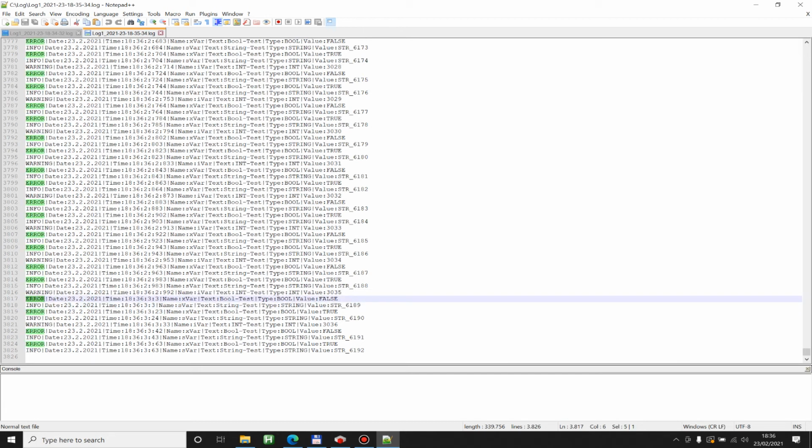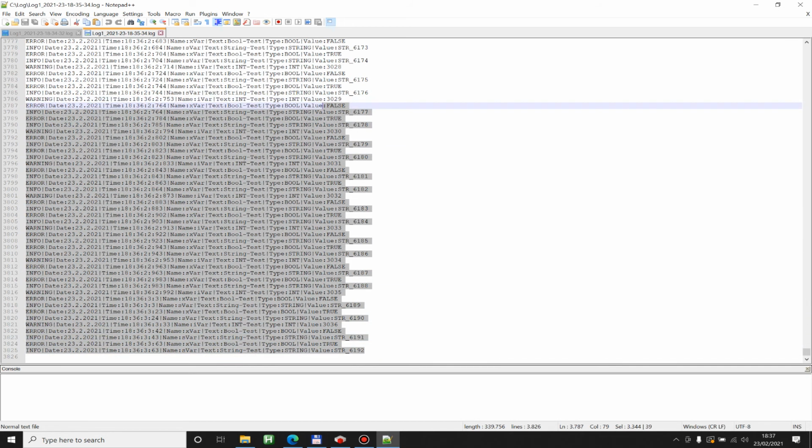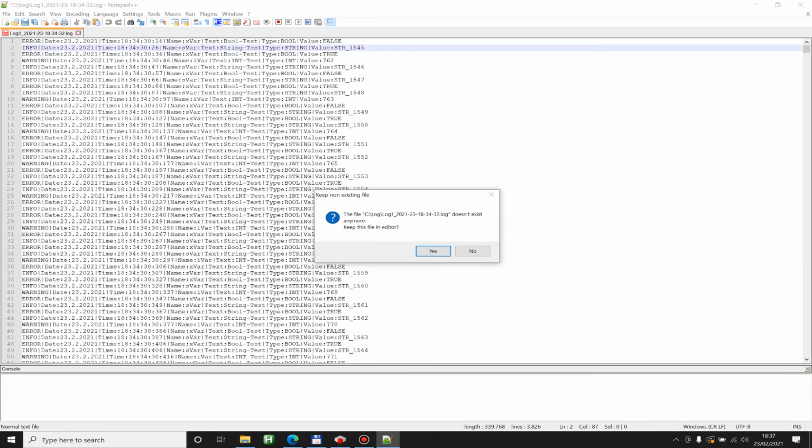We have an error with the bool variable. We have a warning with the integer variable. So every time the integer variable changes its value, the string variable changes its value, the bool variable changes its value, it will be written to the buffer. And after reaching 255 entries, for now, this is the value I chose, they'll be written down.